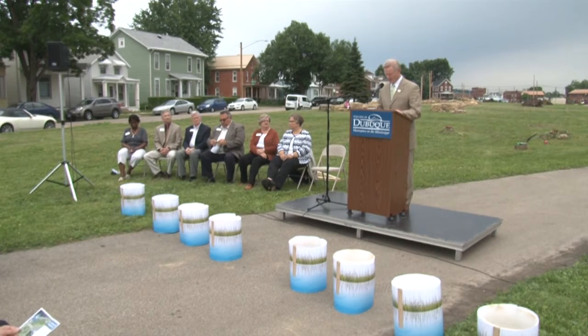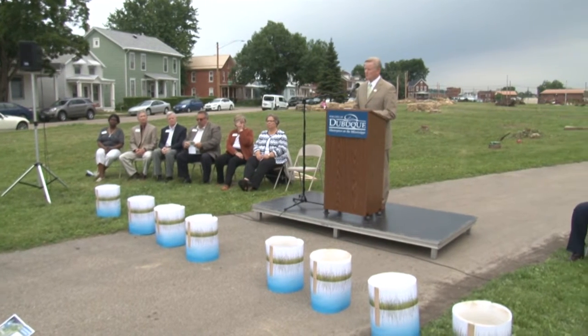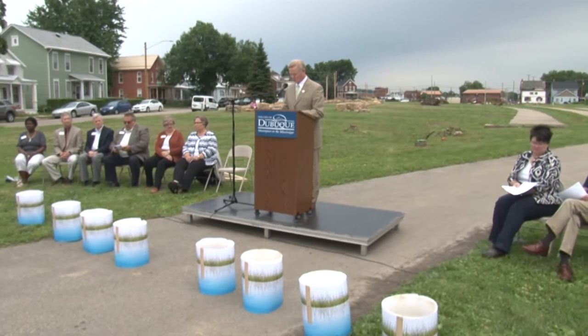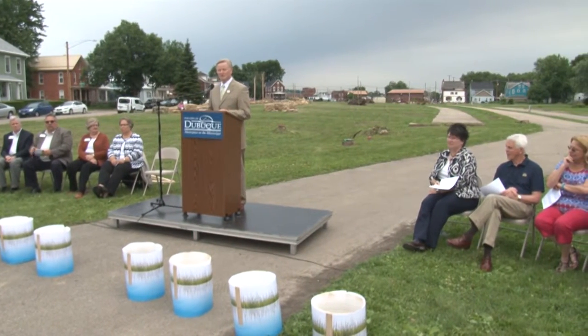Today, however, our focus is the Upper Bee Branch Creek Restoration Project. As you can see, we are in an active construction zone where work began in early June. This project corridor stretches from the rail yard at Garfield Avenue north through this area to Comiskey Park. We chose this location for today's event so you would have a view of the project corridor. Take a good look today because it will soon begin its transformation.